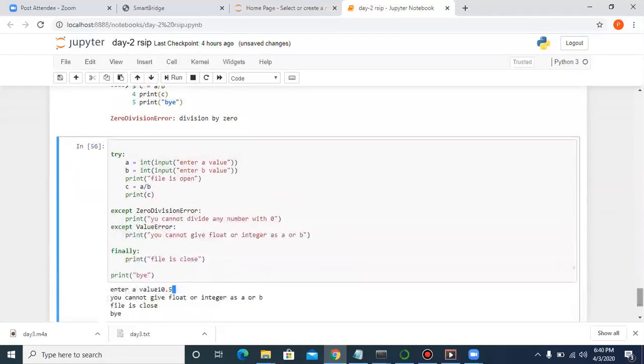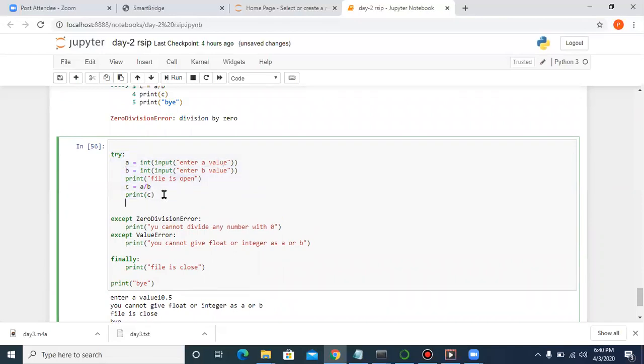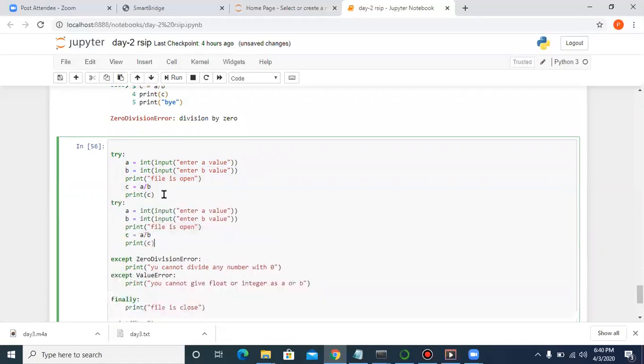But did you observe, whenever any exception occurs, it is not trying the other statements as well, right? So that's the reason for each and every critical element, you can write a separate try block. So now I write a try block for the zero division error and for the value error. Okay, so I'm just removing all this.